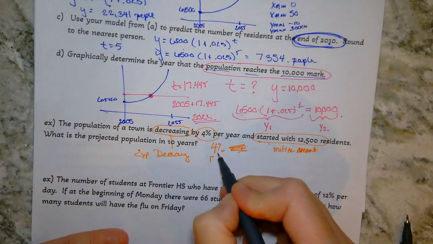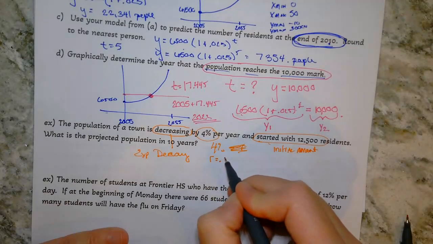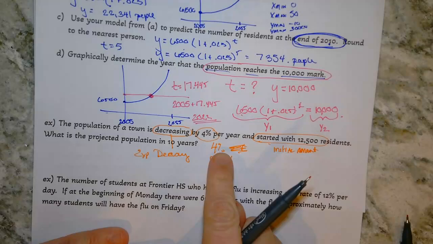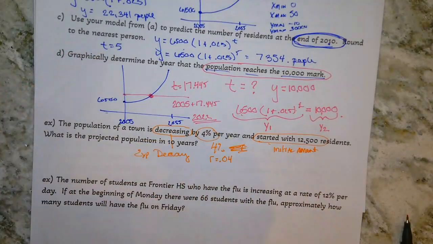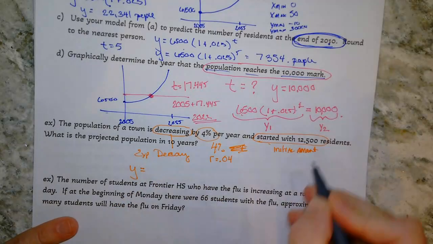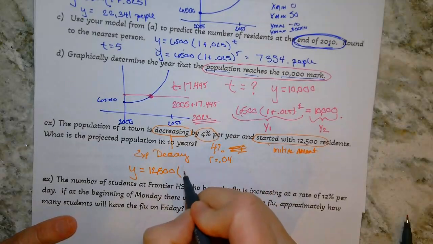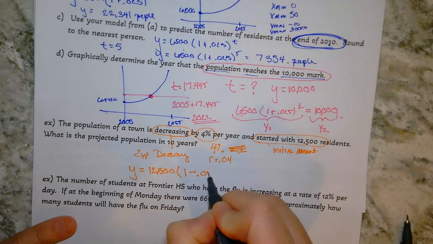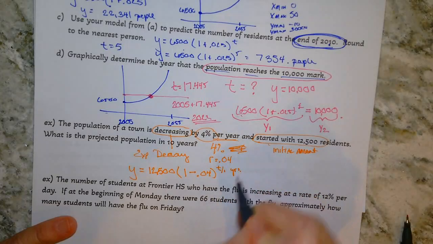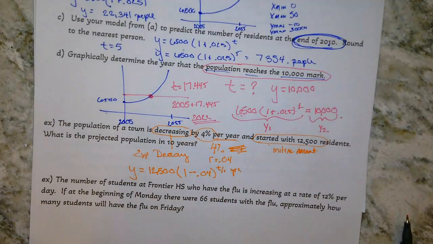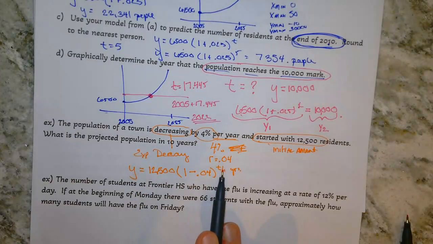Okay, so if I have a percentage, we said move the decimal how many places to turn it into a decimal. Okay, so my rate would be 0.04. To go from percentage to a rate, I move 2 to the left. To go from a rate to a percentage, 2 to the right. It's always 2. All right, so I have y equals, the initial amount is 12,500. It is decay, decreasing, so it's 1 minus 0.04, and it decreases 4% per year, so t over 1 years. Initial, 1 plus or minus, I'm going minus because it says decreasing, 4% to the year.